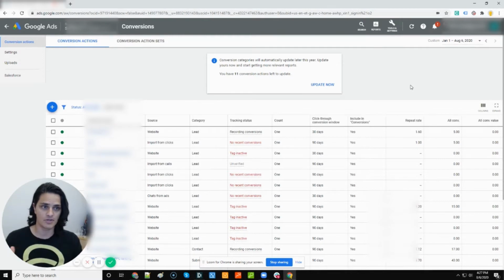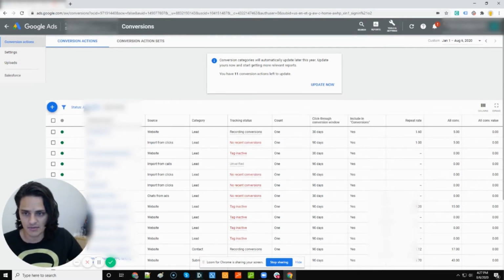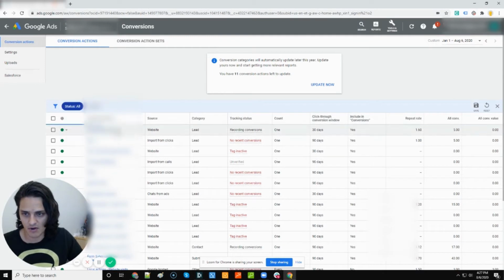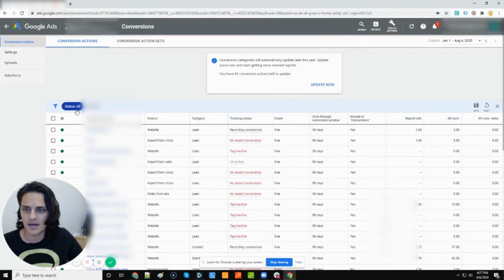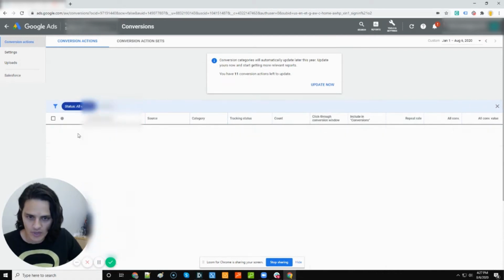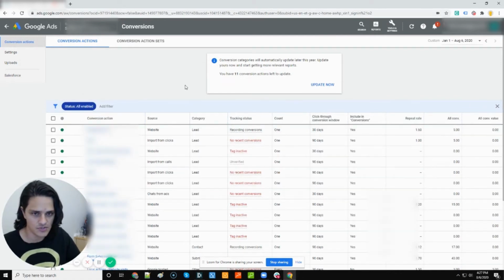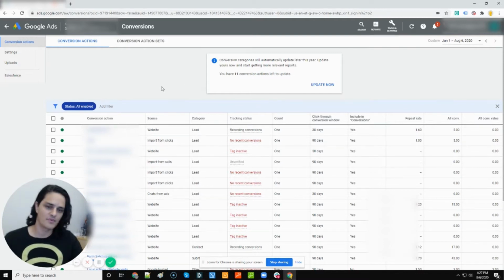So I jump into conversions and I check my date. There's no filter applied. You can see status all enabled, which is, if I wanted to say all, I could do that. But I actually just look at all enabled because I want to see what we're currently working with. So dates and filters are checked. We look good. Now, this is a sandbox campaign that we use internally. So some of this stuff, it's actually a really good example.